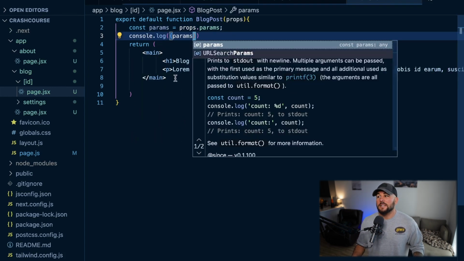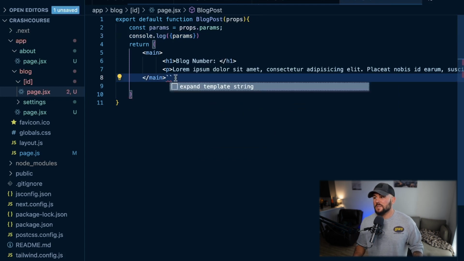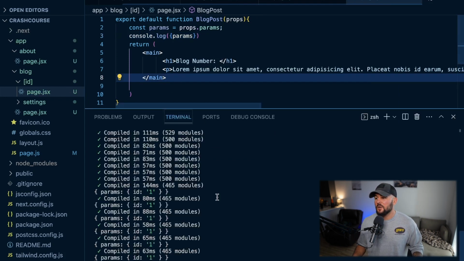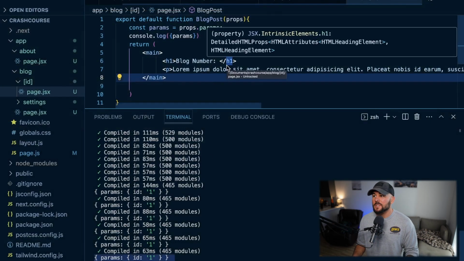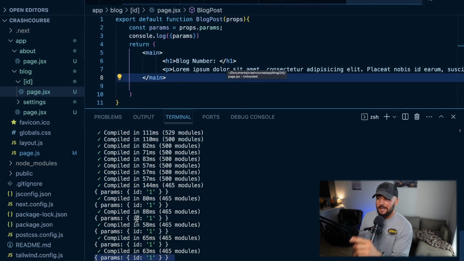Now, this is a server component, so it's actually going to show within Node.js here, and you can see when I console log this to my terminal here, I get params, and then my params points to an object where I have id of number 1. So you can see I can access my URL parameters here using my props.params, and you can see it's .id.